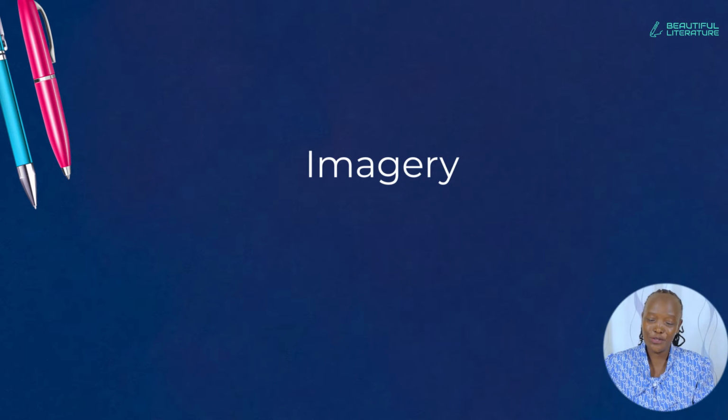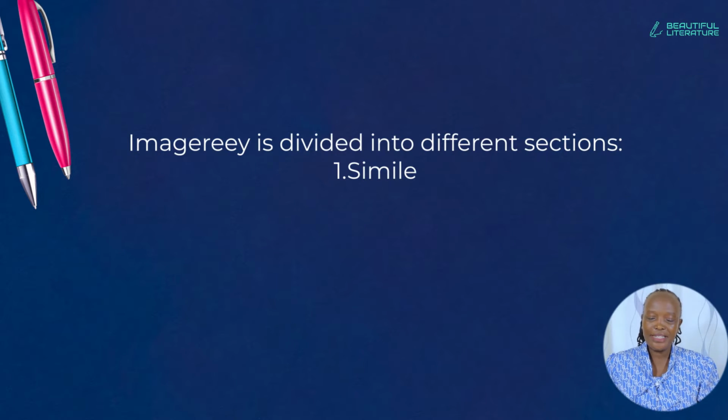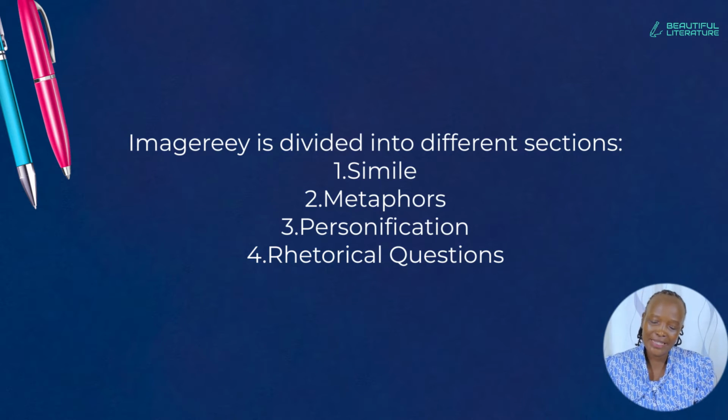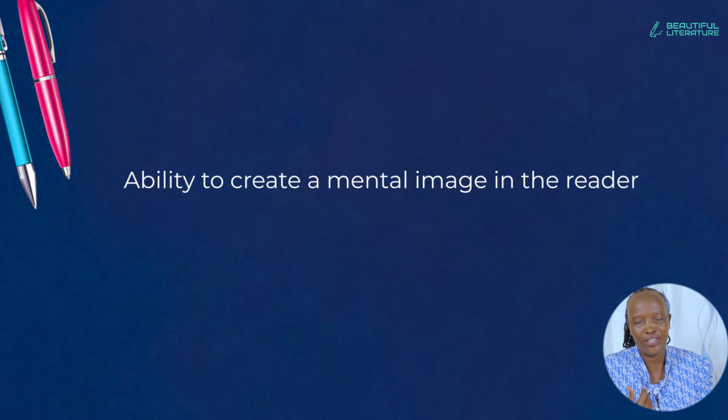And just to let you know, I hope by now you know what imagery is. Imagery is a style that we use everywhere, and especially in poetry, we have so much of imagery. And imagery is divided into quite a number of sections. Number one on the list is a simile. Similes are part of imagery, and so are metaphors and personification, and sometimes even some people push rhetorical questions there. But let me just say, one of the major things about imagery is its ability to create a mental image in your mind. When a simile is put forward, are you able to see that in a better way?